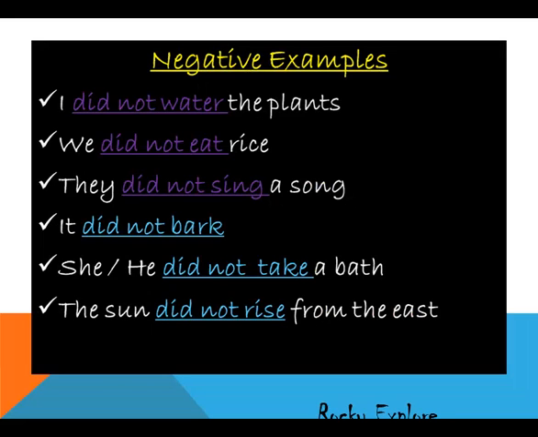For negative examples for did, it is also like do and does. If the affirmative or positive sentence is I watered the plants, you have to get the verb watered, take the main verb and the subordinate verb, and then you can turn it into negative simply by using the word not between them. The example is I did not water the plants, because the verb watered in positive form was constructed with did and the verb water. So simply use not in between them. Other examples also follow the same rule.